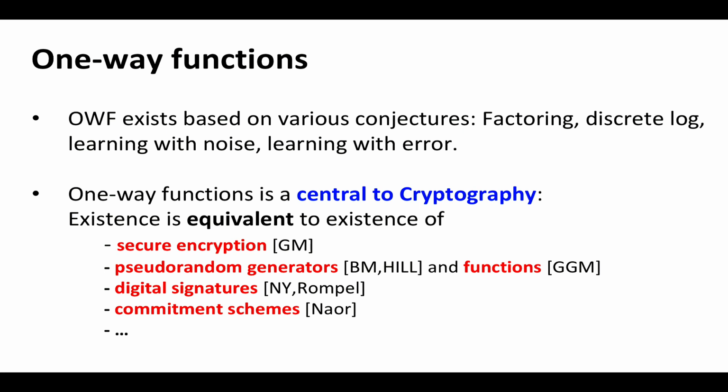So one-way functions are one of the most crucial cryptographic primitives. In fact, I would say it's easily the most important and most central cryptographic primitive today. We have loads of different candidate constructions of one-way functions. So we really believe that one-way functions exist, and in fact, we really hope they do, because they're equivalent to all these other cryptographic primitives that we care about, like encryption schemes, pseudorandom generators, pseudorandom functions, digital signatures, commitments. Basically, most of the key cryptographic primitives are equivalent to the existence of one-way functions.